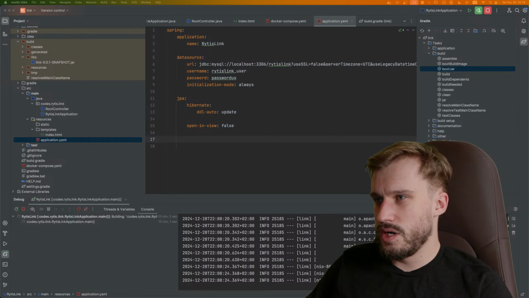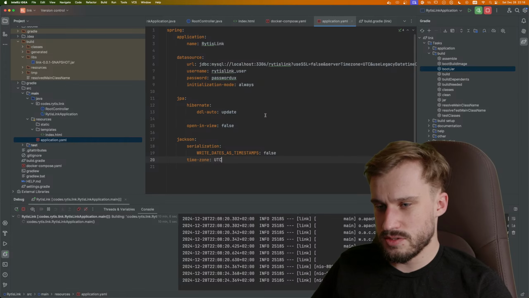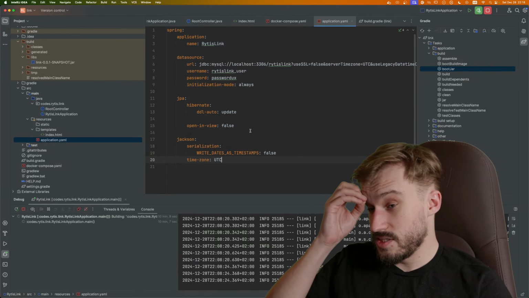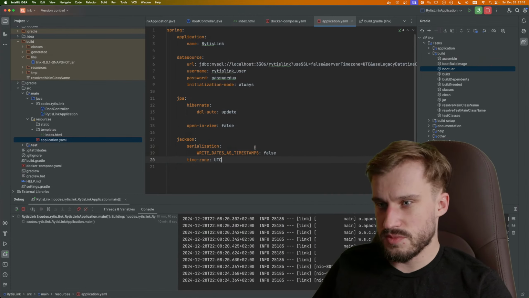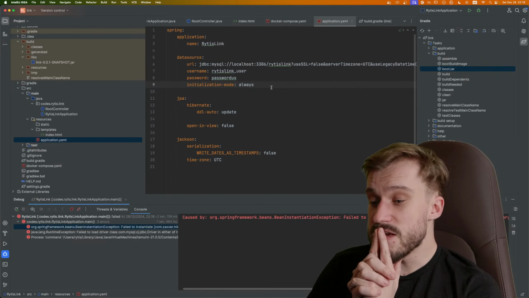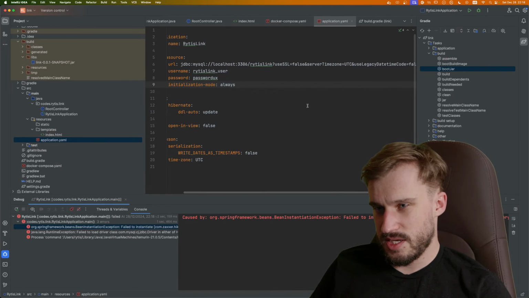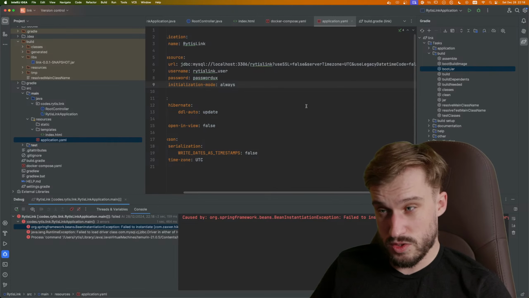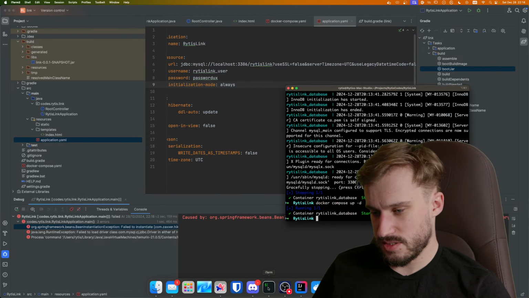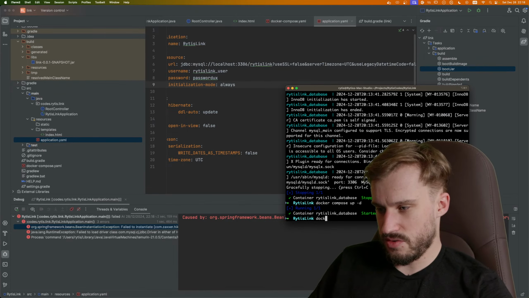Yeah, we also need some Jackson configuration. Right, dates as timestamps, false, time zone UTC. And if I did everything correctly, this should work, but it doesn't. And it doesn't work because, am I running?